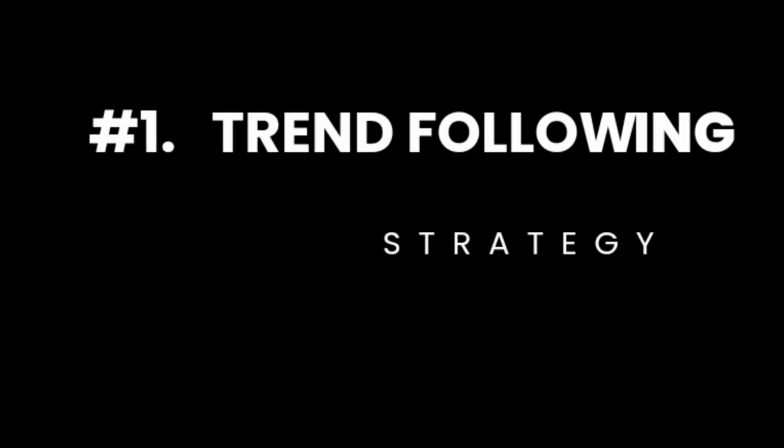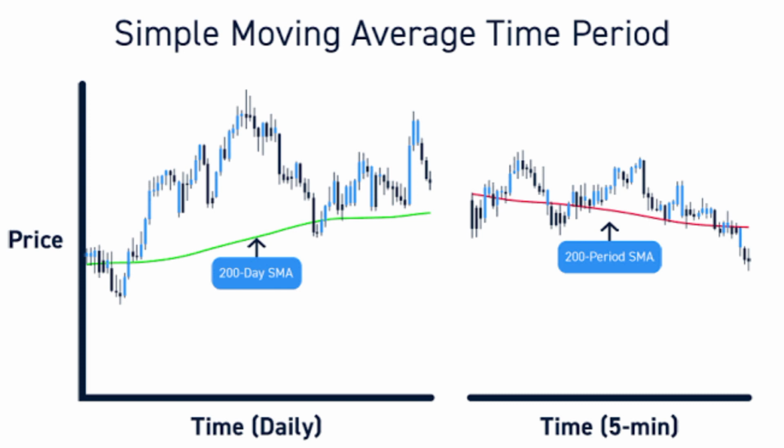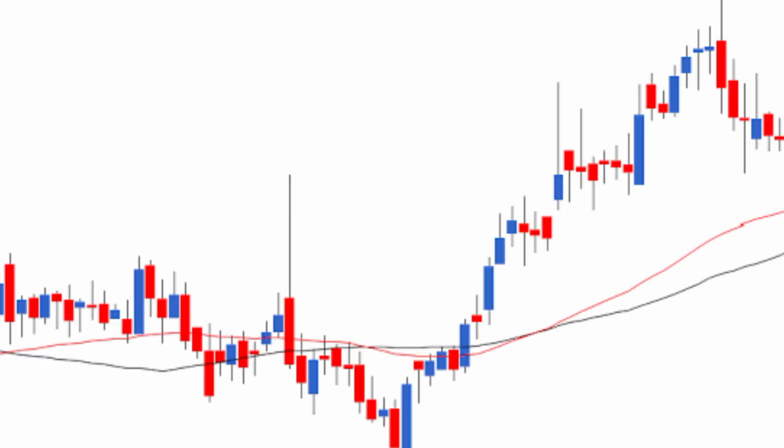So first up, we have the trend following strategy. This approach implies identifying and trading in the direction of the trend, that is, the direction where the market is moving. Traders use indicators like moving averages and trend lines in order to spot the trend in the market and know the direction in which they are going to enter. The major secret here is to focus, be patient, and ride along with the market, because the trend here is you riding along with the market.